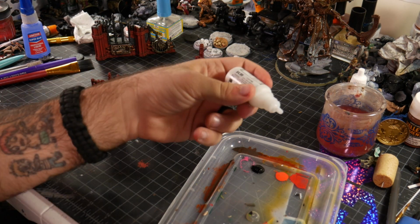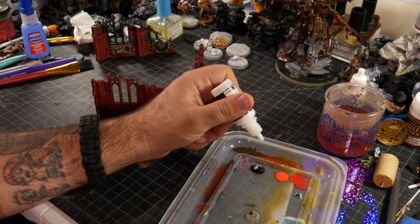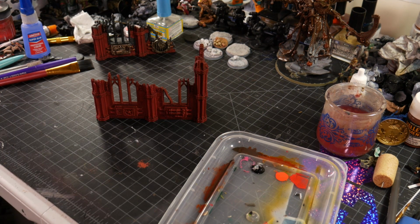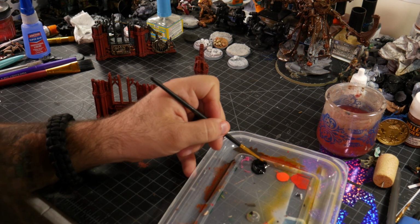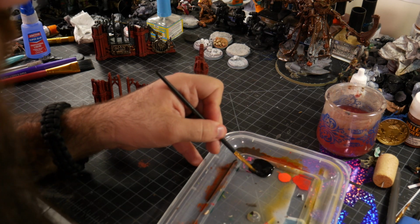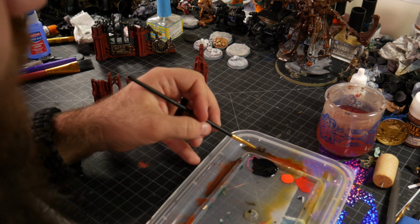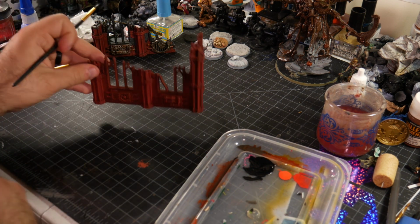So what this is going to do is it's going to thin it out, and it's going to make sure it flows off the brush, which is a big thing. But it's also going to kind of help make sure it doesn't dry super fast. Now, typically, that's not much of an issue with black, but I prefer to be more safe than sorry. So we're just going to mix that in a little bit, make sure that's all nice and incorporated.